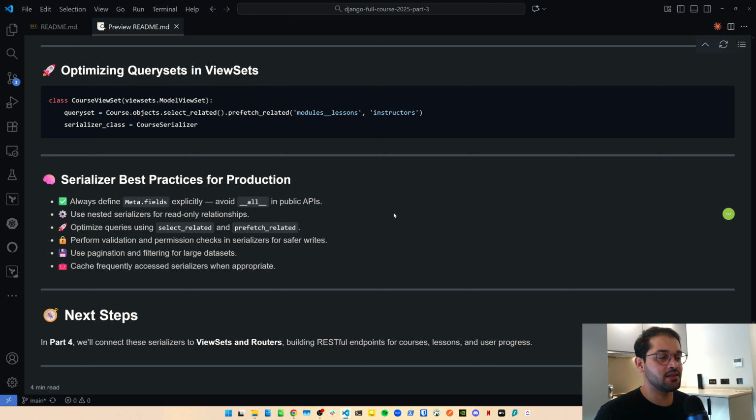Some of these techniques and methods will be massively valuable to you when building out full stack applications. Now in the next lesson, because we have now covered the database and the serializers, which is sort of the layer in between the database and your views, we're next going to cover creating those views that are going to leverage the serializers, which will then also leverage the models that we've created. And there's some really clever stuff that we'll do within the views to make the database queries as efficient as possible.